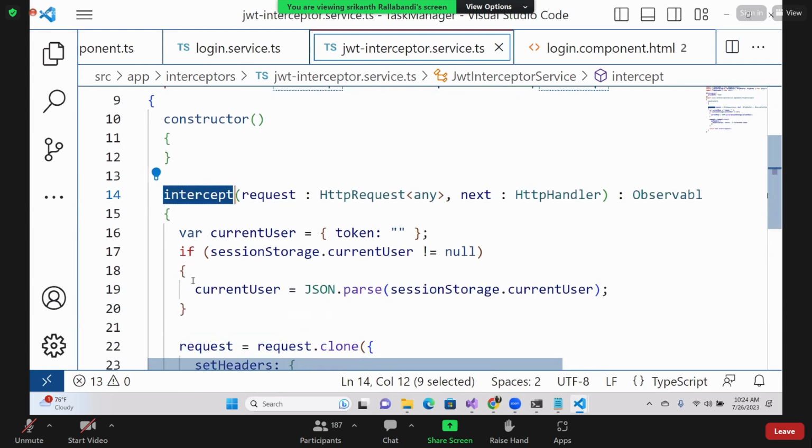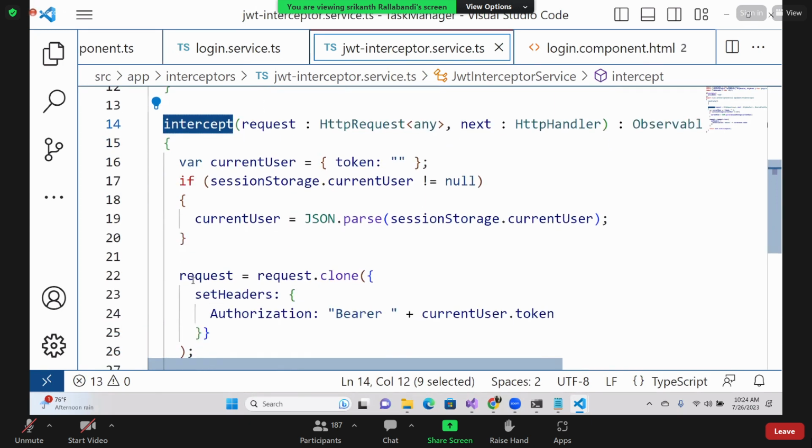The same concept, if you are a .NET developer, you know about the filters. In MVC, I mean, if you're a .NET or Web API developer, if you know about it, the same concept we have with the name filters. What it will do is, before the request is coming to the application or after the request is going back, it will process that request and give the response. So that means some logic is getting executed. That logic is going to be this one.